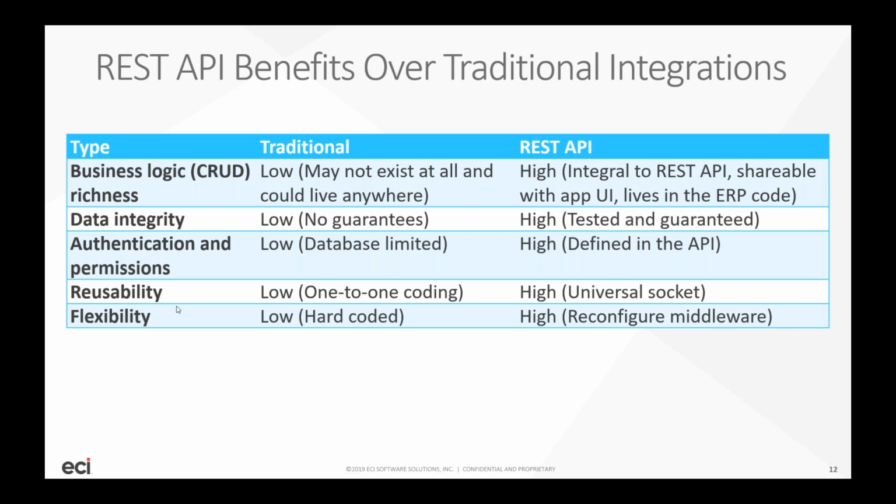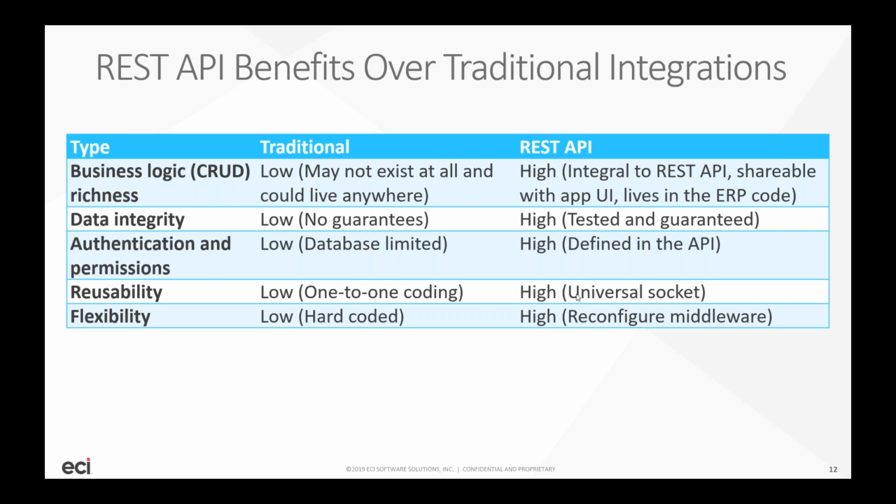In terms of reusability, traditional integrations are typically coded one-to-one, so you may write an integration, for example, let's just throw one out there, like Salesforce to MailChimp, and therefore if you write it just for Salesforce connecting to MailChimp, you cannot reuse that in case you want to connect, let's say, Microsoft Dynamics to MailChimp. That would require a new one-to-one integration.